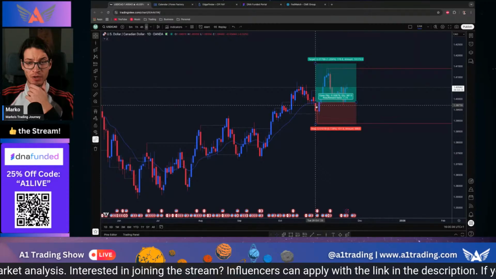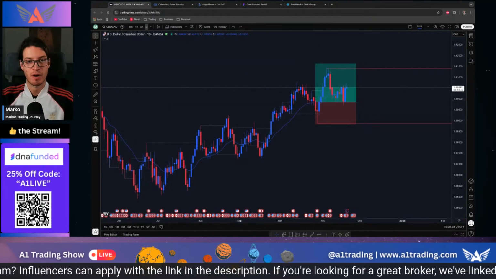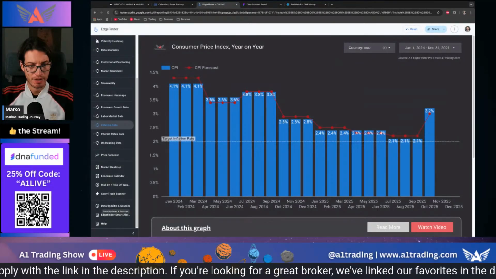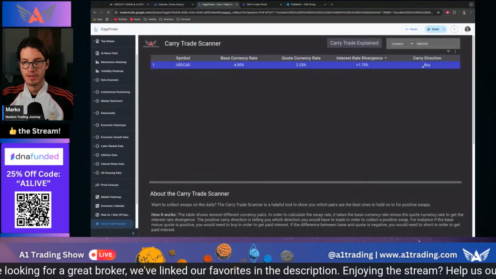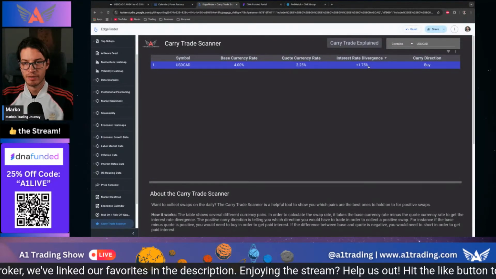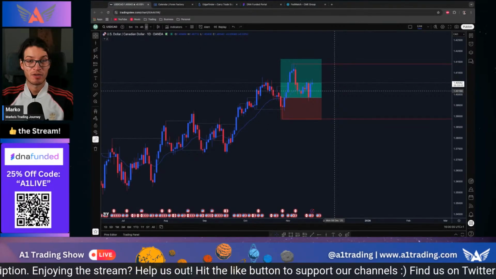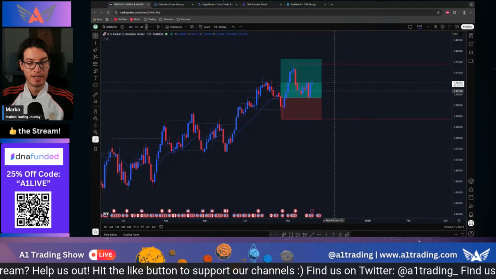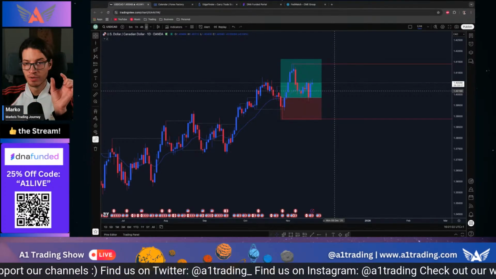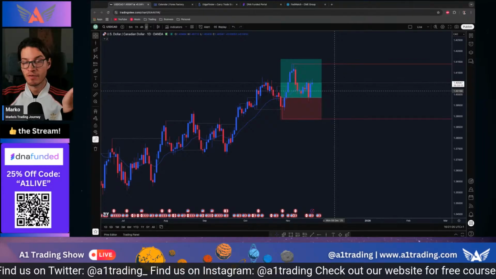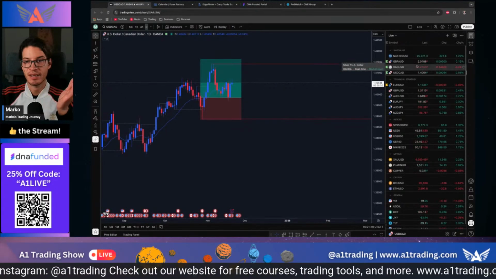From the 28th of October, I have been receiving positive swaps, which is always nice. Who doesn't like positive swaps? You can check that in the carry trade scanner. USD CAD, see, buy direction. This is the interest rate divergence. So I don't mind holding this position for the next 2, 3, 4 months because it just keeps giving me income. Every single day, I collect a small amount of income that covers some of my negative swaps from some other positions, such as pound Aussie and silver.